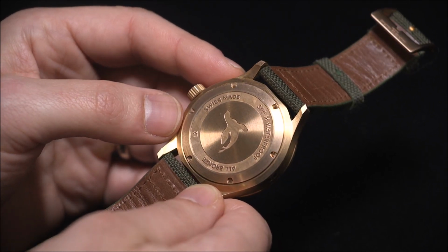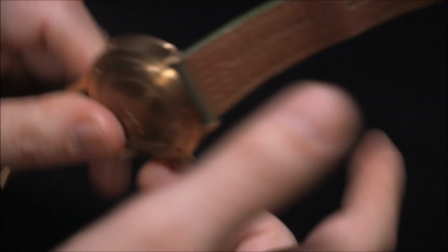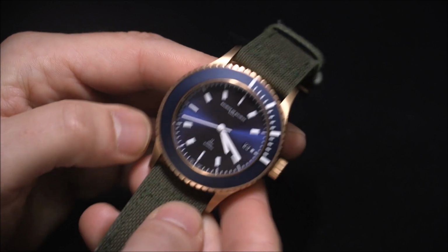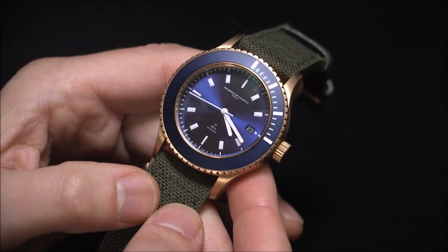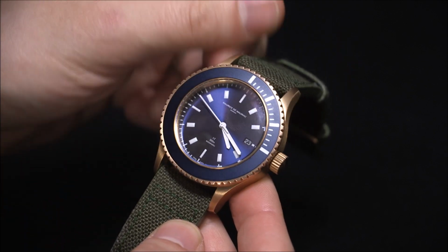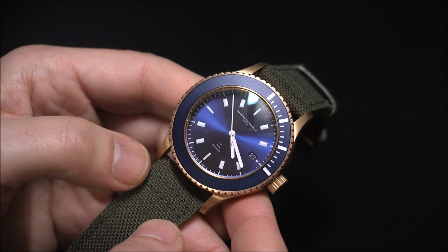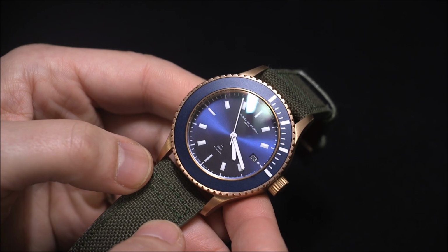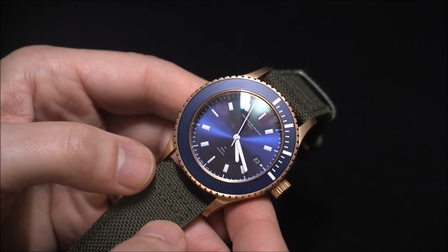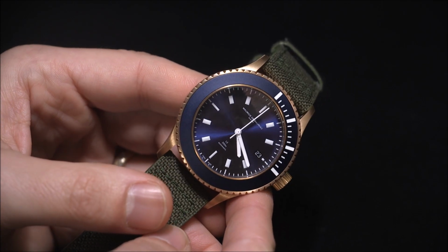Maurice de Mauriac's like, you know what, screw it, we're going to go bronze. And I like that it says all bronze. I'm waiting for that bronze bracelet. That'll be cool. Anyways, this is the Maurice de Mauriac L2 diver. Comes in a few versions. This is the most expensive one in bronze, which is 4,900 Swiss francs, but I believe it starts at about just over 3,700 Swiss francs for the L2 diver in steel.